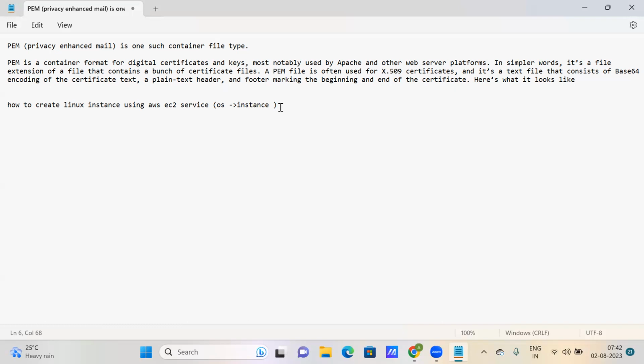Also, it sometimes takes 1 hour, but at most 24 hours, to activate your account. Then only you can see your services. I'll put a note so that how to create an AWS account, you can find in my note.